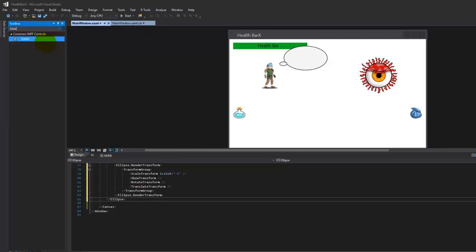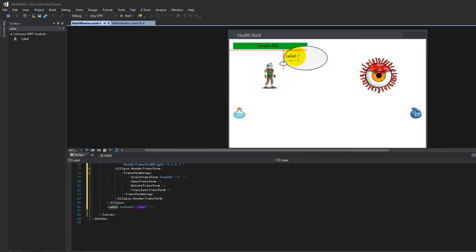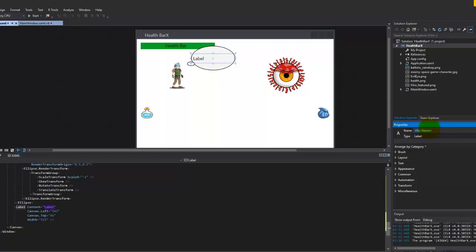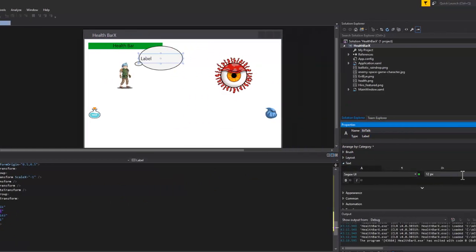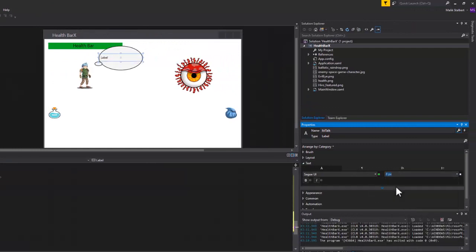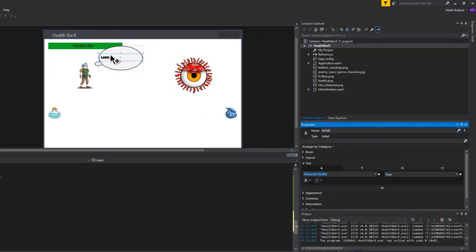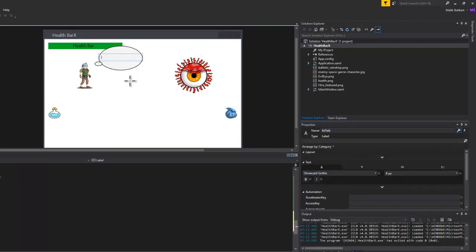So I'm going to type in label there. I'm going to double click that, drag it over here, and then name this LBL talk, or talk bubble. Either way, it's the same. So now I have my LBL talk there, and I'm going to change the text size. There we go. You'll notice I'm leaving the content in there so I can see how it actually looks. And I'll change the font. Once I'm done with that, I can do a slow double click and then delete what's inside of there.